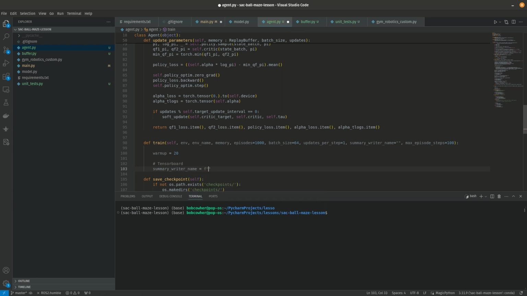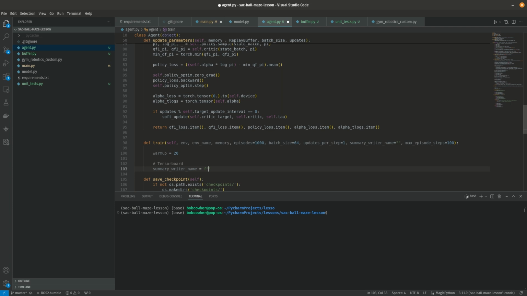So I passed it in here, but what I'm really going to do is have a base for the summary writer name that includes the date and puts it in runs, and then this will become something that is appended to that. So what this allows us to do, if you've trained anything like this from scratch before, as opposed to just walking through a video, it tends to take many iterations of tweaking parameters. This is not something that, hey, you sit down and code it all out in a couple of days and it all just works.